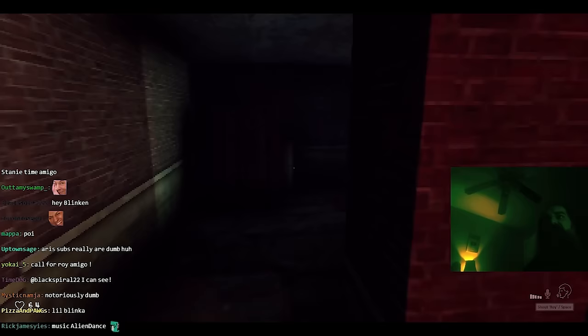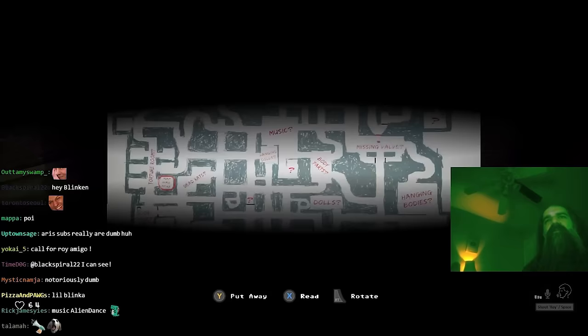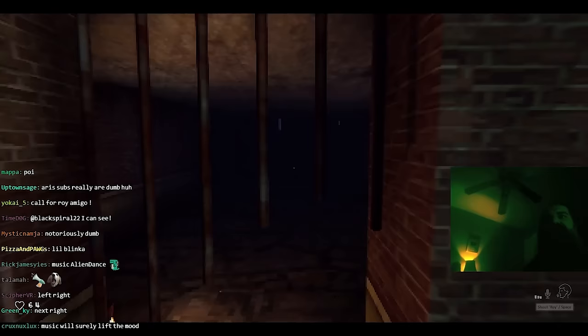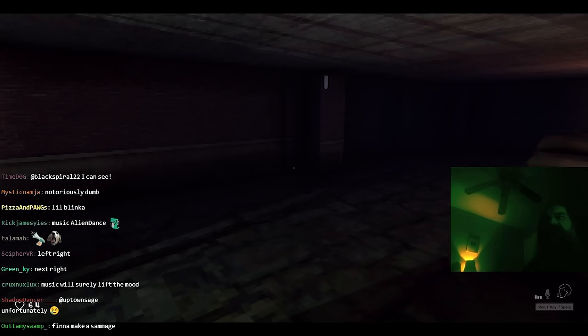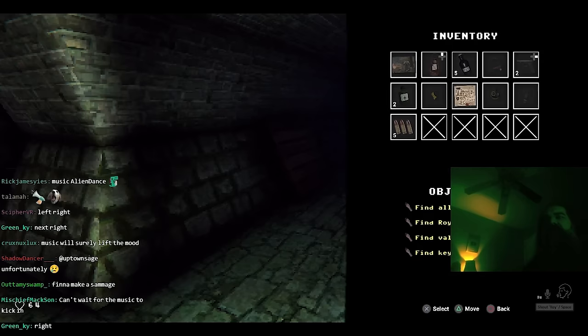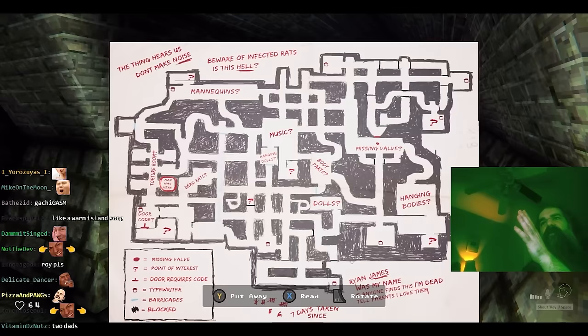Right. Right. Fuck. Oops. Door code. Okay, yeah, good, right. Okay. Then left. And then, so right, left, and then left.